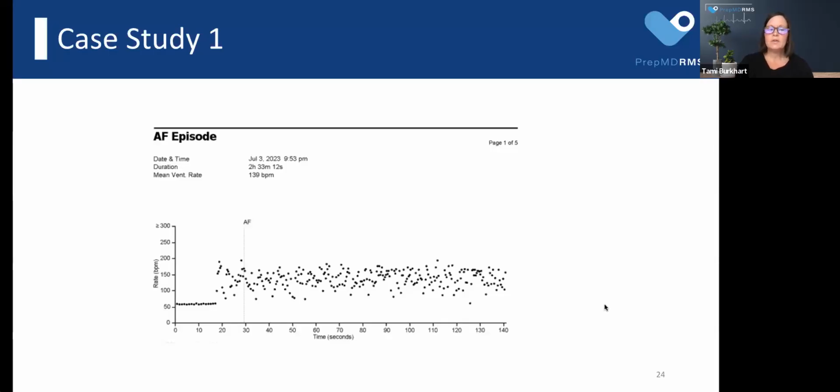So the last thing I went in to look at was the plot graph. I don't always use the plot graph necessarily. When you look at it, if it shows a lot of irregularity, that doesn't necessarily mean it's an AFib, but based on the expanded EGM and this plot graph, how they start out very stable, probably in a sinus rhythm, and then it gets very erratic and it comes on suddenly, that is classic AFib plot graph.